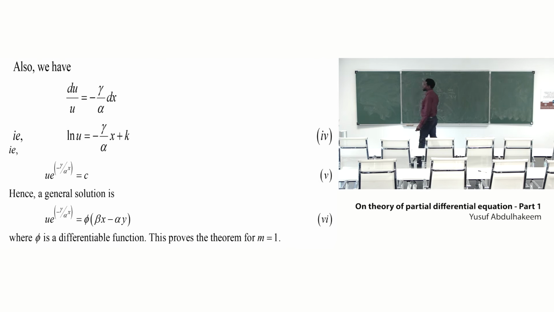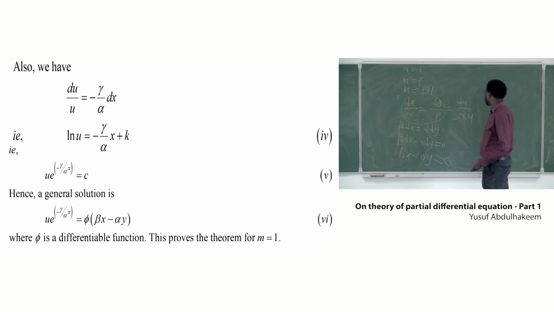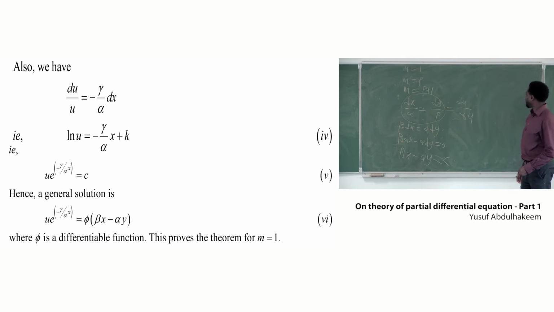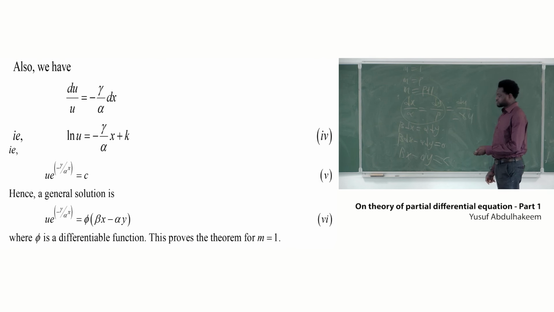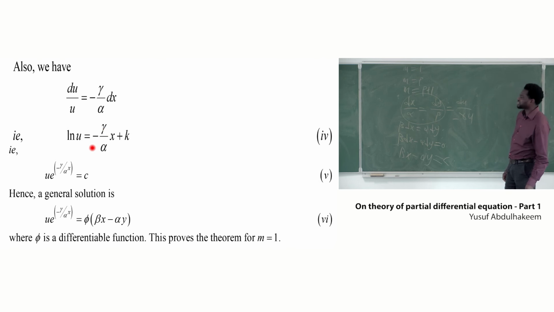Then we can pick another pair again, which is du, that is this du to be equal to this dx. So by the time we carry out the integral of this, of course, we know the integral of du is going to give us u. And by the time we integrate this with respect to x, this is what we are going to have also. So here now, in order for us to eliminate this log, all we just need to do is to take the exponential of both sides. And once we take the exponential of both sides, this is what we are going to resolve into.